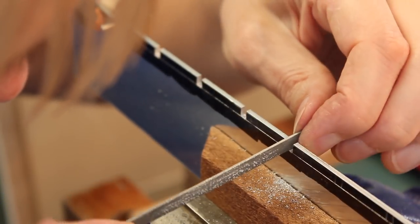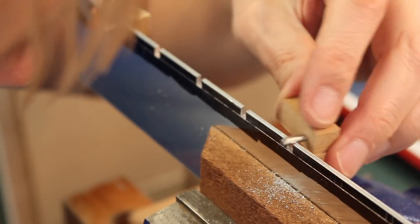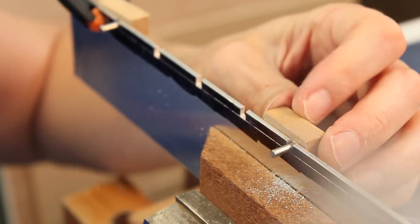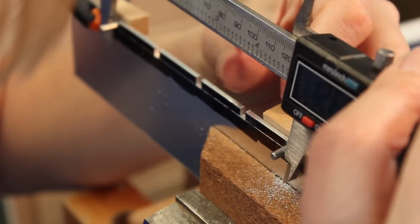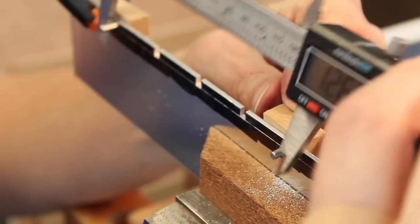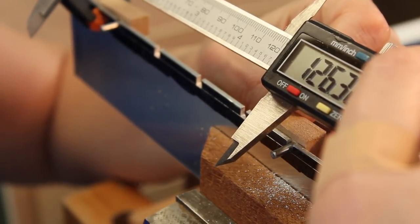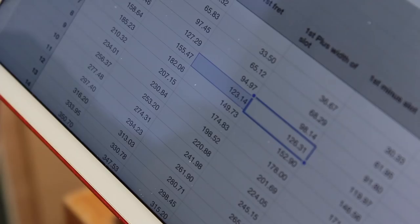Maybe one stroke. There we go. And that actually is reading exactly. Oh, well, it was reading exactly. 126.31 was what we were aiming for.